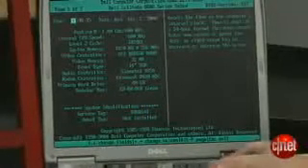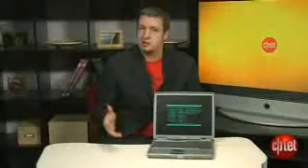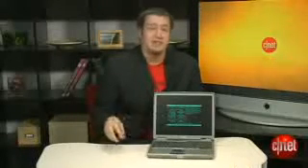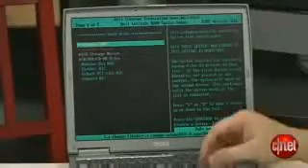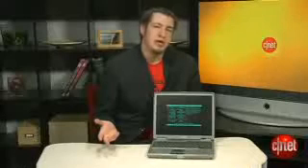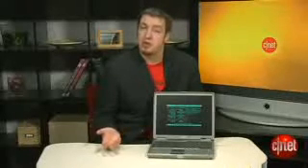Most BIOSes are different, but you'll know a few common characteristics across all machines. Within the BIOS, you'll have a place to set your system time, a spot to enable and disable motherboard features, and somewhere to set your system boot order for your storage devices. Typically, you'll only want to enter your system's BIOS when something is critically wrong with your computer.